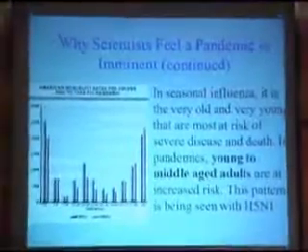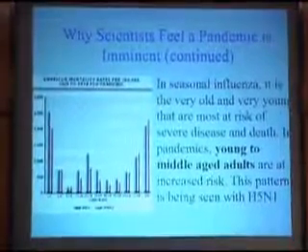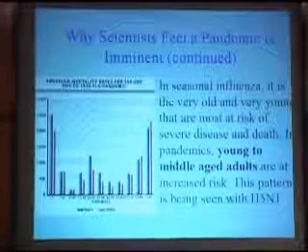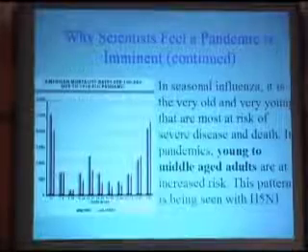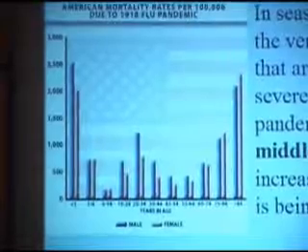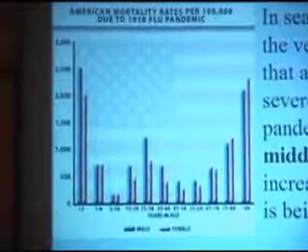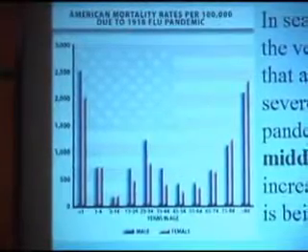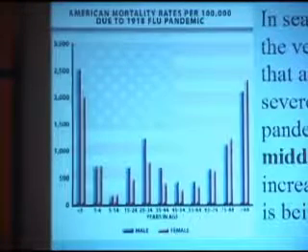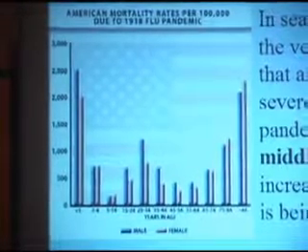Another thing that you've probably seen is that in 1918, the mortality age distribution was very different than usual. Usually this is a U-shaped curve with increased mortality in the very young and the very old, whereas in 1918 there was a big bulge in the 20 to 40-year-old age group. And with H5N1, we are also seeing the mortality pattern primarily in children and young adults. Now, we don't know if this is due to some inherent increased susceptibility of these ages, or whether it's increased risk behaviors, or a combination of both.